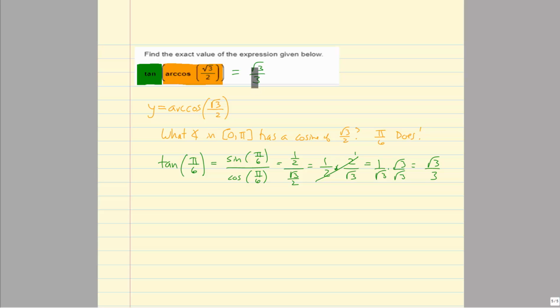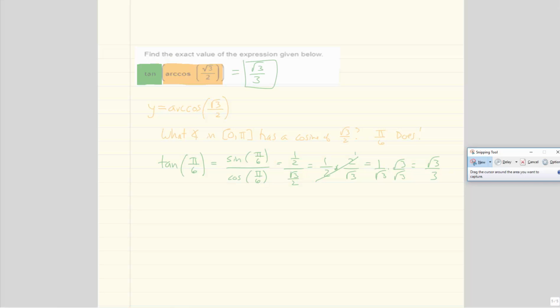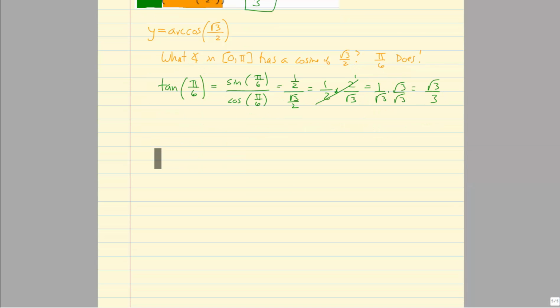The inside part was saying what angle, and the outside part was asking for the value of that angle that you found. So these are kind of neat. Again, you always start on the inside and work toward the outside. And if you know your unit circle, these won't be too bad, but if you don't know your unit circle, they're going to be a lot more difficult. So if you don't quite have that memorized yet, make sure that you have a copy of that somewhere. Maybe you can draw one out and be able to reference it very quickly, so you'll be able to start learning the unit circle a little bit better.